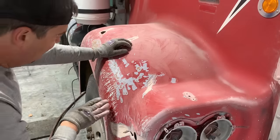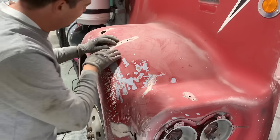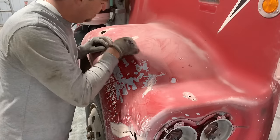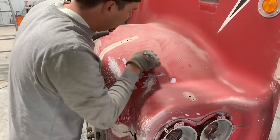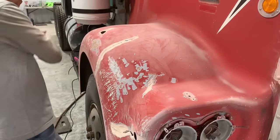I could either sand these out, or I'm thinking just using that flapper wheel on the grinder because it cuts so fast. So we'll smooth that out, take all these cracks out of the gel coat, and then of course we'll lay in probably some short strand fiberglass filler, and then sand this all smooth.